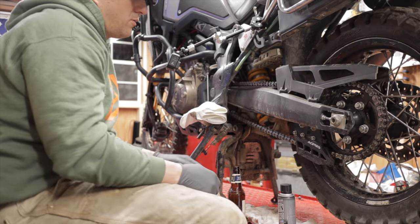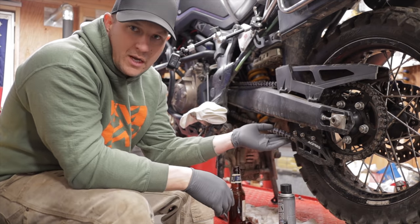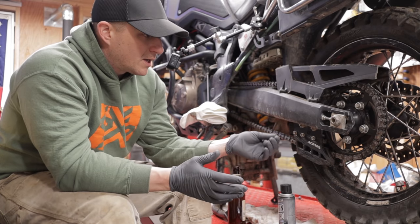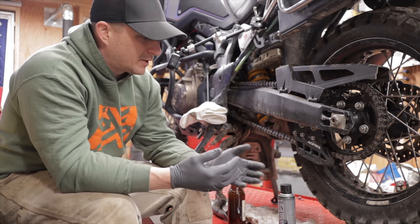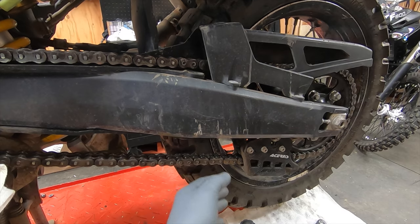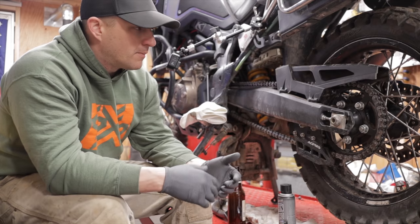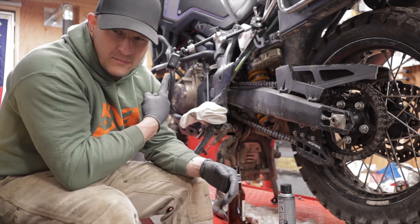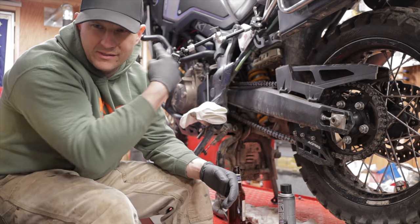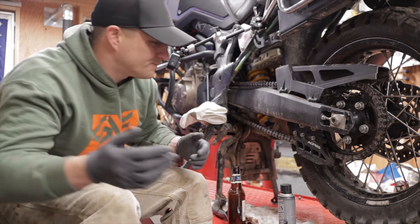So the first thing you want to do with any motorcycle chain, whether it be a standard chain or an X-ring chain like this or an O-ring chain, is inspect the chain and make sure that there's no damage to the chain. There's things that might happen to it, like kinked links, or if a rock hits it or anything like that, that could cause some damage to the chain. Something you may not notice when you're riding, but it's nice to just spin the wheel around and get a good inspection. This is a camera to give you a closer look. It's kind of in the way, but I have to deal with it, so you have to deal with it.